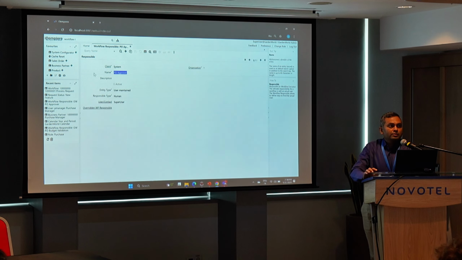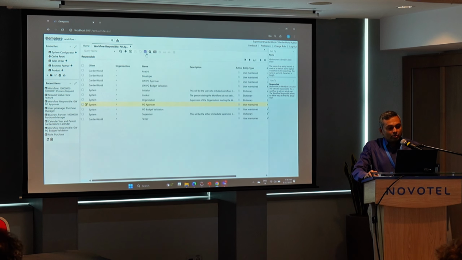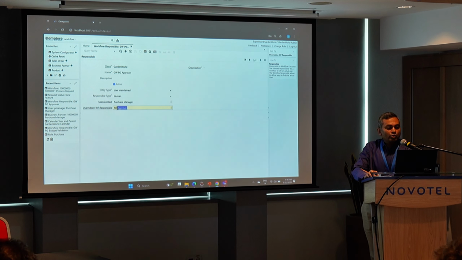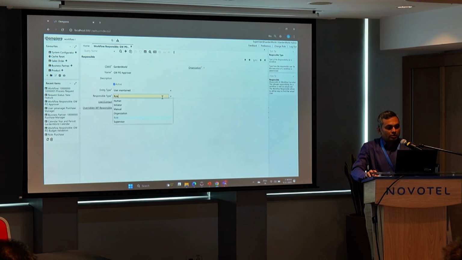So the tenant admin can create a new record with a tenant-specific workflow responsible, and mention that they are overriding the PO approver workflow responsible, and now instead of human, it is a role. I can even change the responsible type at tenant level.